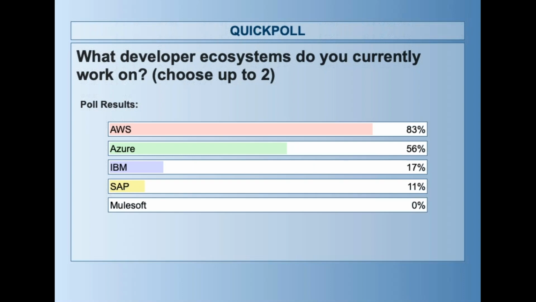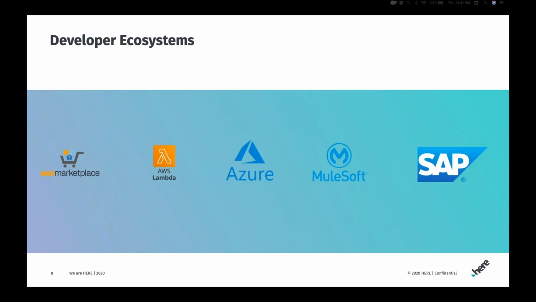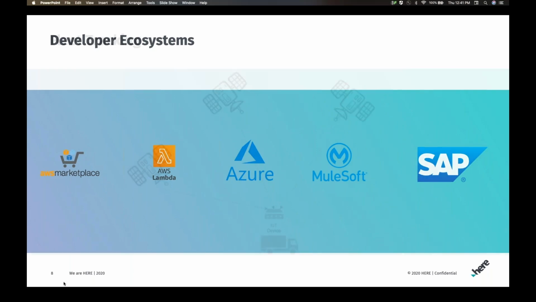So stay tuned for that. But as from the polls, we can clearly see that Azure has turned out to be the second most used, popular ecosystem, which is why I have selected this for the workshop today. So we can get ahead with it.